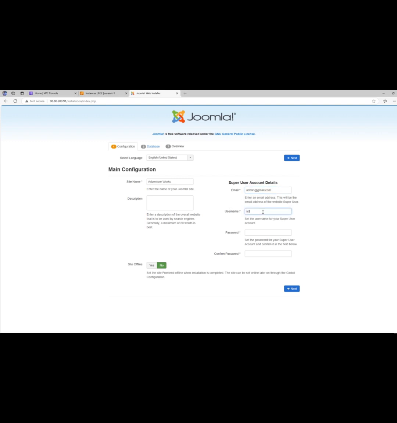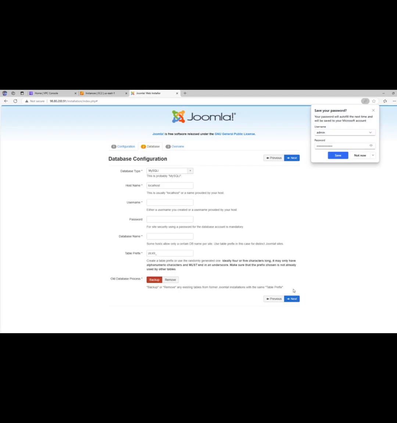Username, we'll just put admin. Password, you have to put a unique password. Okay, we'll leave the site online. Let's go to next. Okay, we're not going to save that.